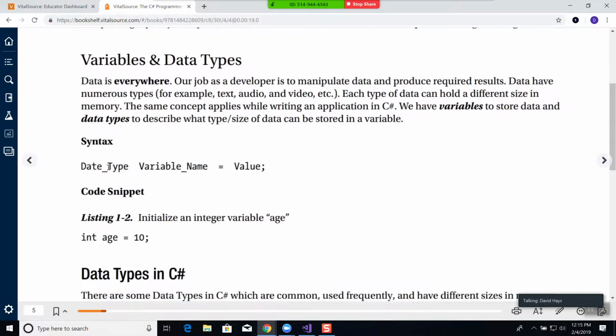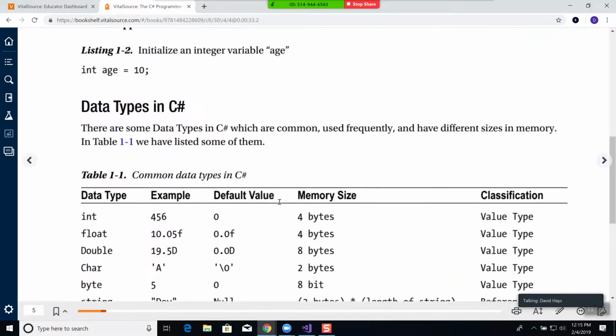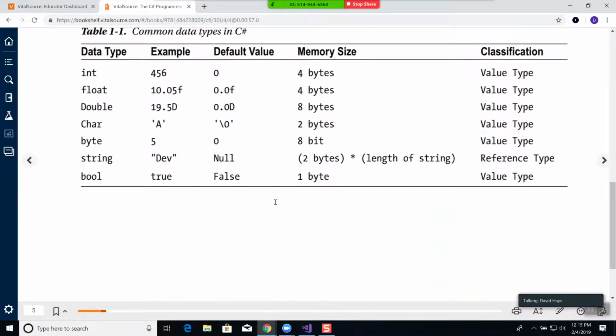We've looked at this with a data type, and then your variable name, and then you can have it equal to a value. So nothing too exciting here. But here's the information. INT, an integer, a number with no decimals. Default value is 0. The assumption here is that if you have not assigned it a value, by default it's 0. I like to ignore that and always assign a value, and I think it requires it in a lot of cases. But that's its default value. Here's a memory size, 4 bytes, and so forth.